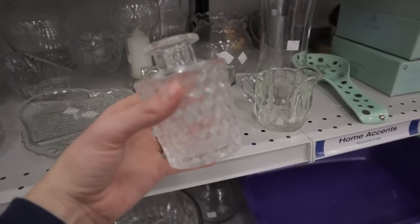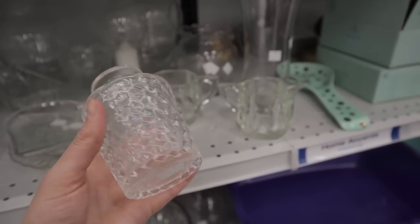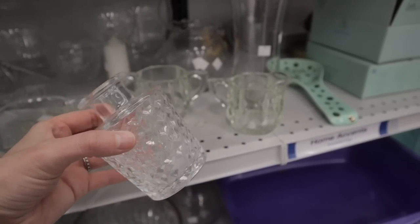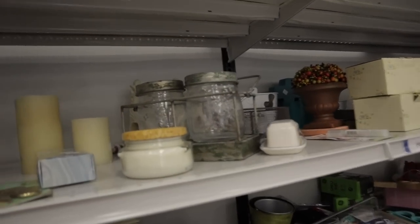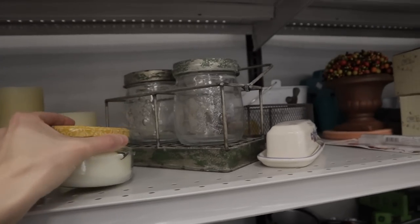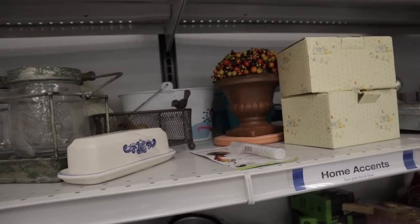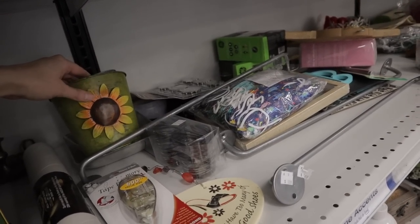This is another really cute propagation vessel. $1.99. One of the things I like to do is when people come visit, I'll take a cutting and give it to them, and I like to put it in a pretty little propagation thing for them. So I think this is really lovely. They also have a nice assortment of baskets. Let's see what else. Keep the party going. It's a neat little truck. Oh, this is a whole candle. $1.99. Interesting. This is kind of different. Cute little sunflower.